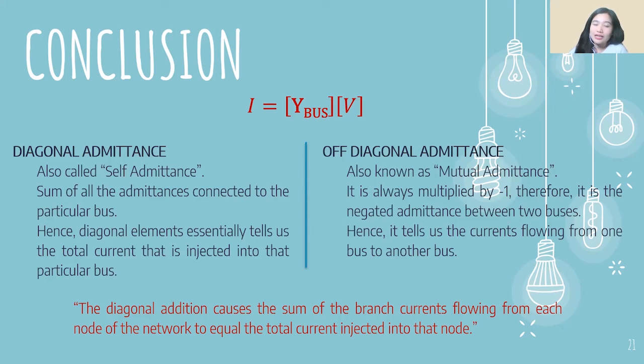KCL, everyone: the current that is entering is equal to the current leaving, and we must always remember all of the notes and reminders, especially this formula, I equals Ybus times V, or simply I equals admittance times our voltage, and we are safely going to arrive at the values that we need in the Ybus admittance matrix. Also, the application of the Ybus has helped us through the years, as it paved the way for engineers to calculate more easily for power system analysis, especially when it comes to data preparation.